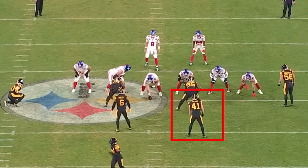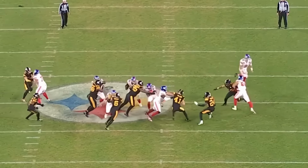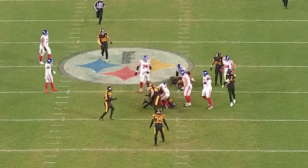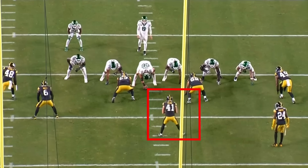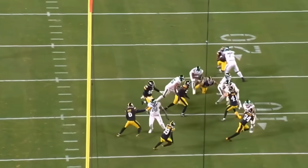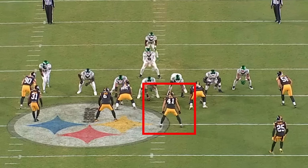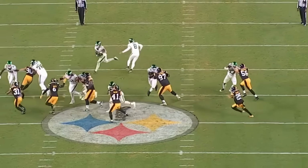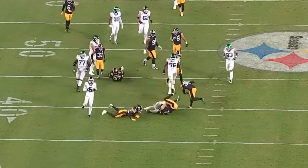There are multiple examples on tape that you guys can watch of this guy as a run defender. It's not terrible across the board, right? He's still making plays. He's still getting in there. He's still being able to do some good things. But I need to see Wilson take that next step as a run defender, which will probably happen at some point next year, right? Being able to get off blocks, he'll get a lot better going into next year because those are the little things you develop as an inside linebacker, right? It's just being able to use your hands a little bit better, get off blocks a little bit cleaner.